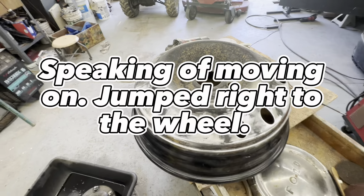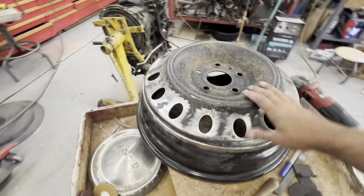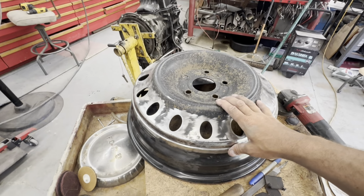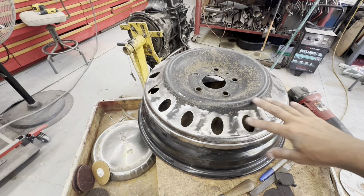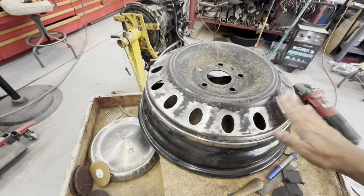All right, so I got my wheel that I chose to go with. It's off of a Dodge Ram. It's a 20-inch steel wheel. And my idea is to get rid of the ovals. I've already started doing so, and this way I'll bodywork it.